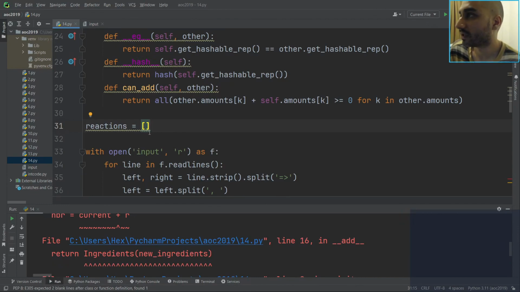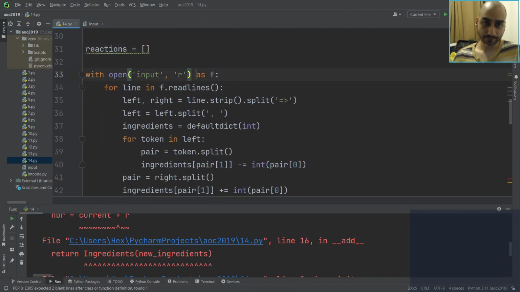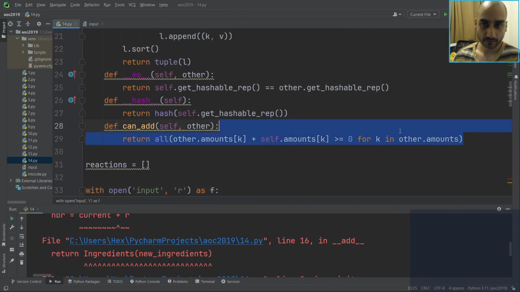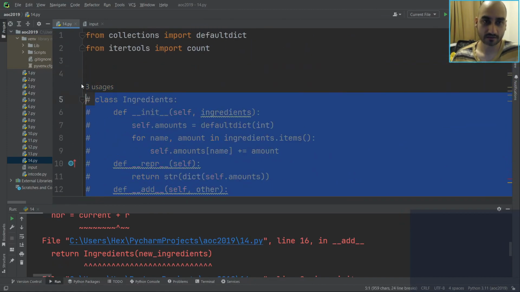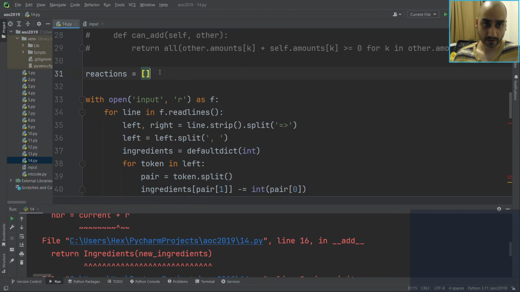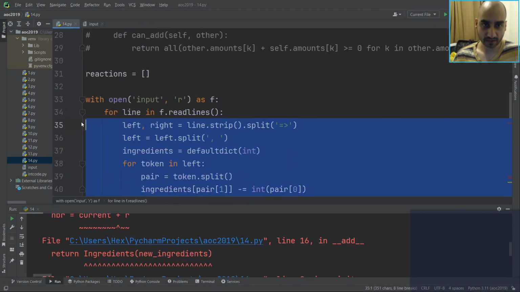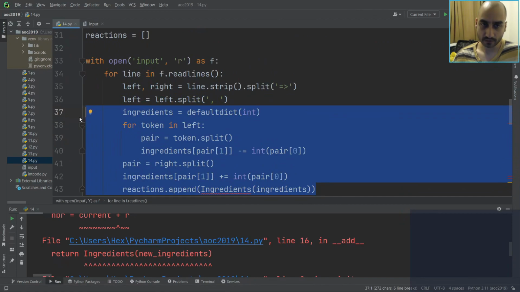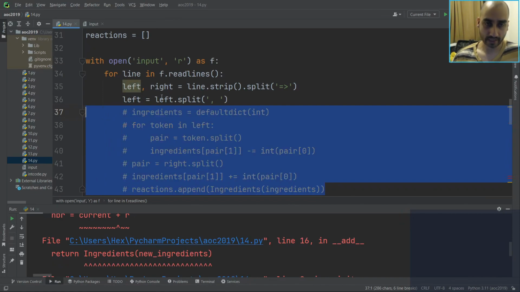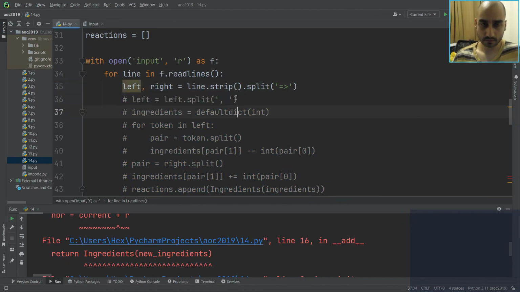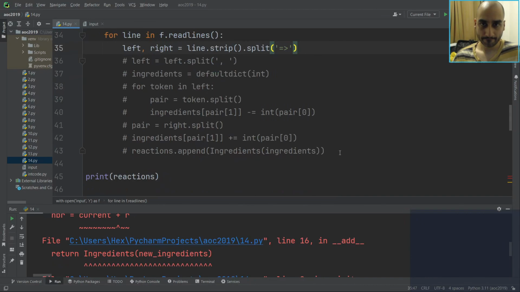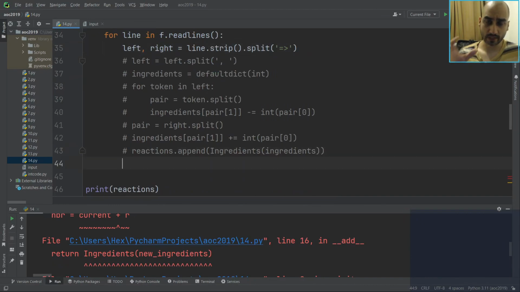And a reaction is always gonna have... All right, fine, whatever. In fact, we'll hide our ingredients for now, because we actually don't need it. All right, reaction. So, just hide this for now, because we probably won't need it for part 2, unless they do actually generalize, that would be interesting. Okay, so ingredients. Okay. Left, right. So start here. We've got the left and we've got the right.